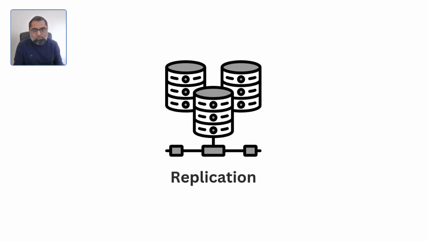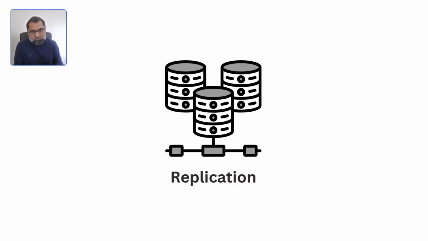Today, we will talk about replication. Replication is the process of copying data from one server to others so that your data can be more available, reliable, and resilient to failures. It's like making copies of an important document and keeping them in different locations. If something happens to one copy, you still have backups.